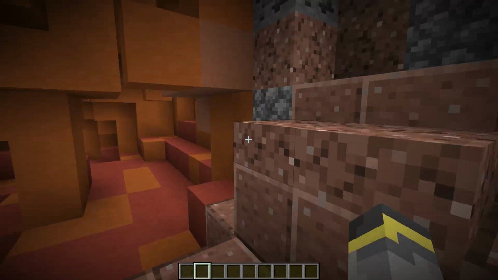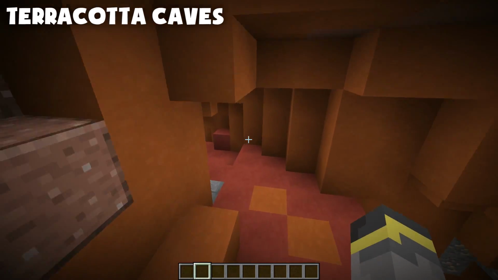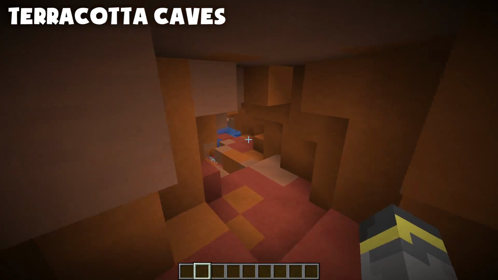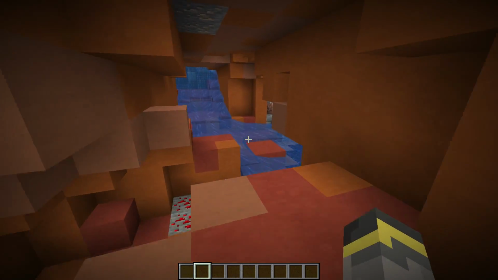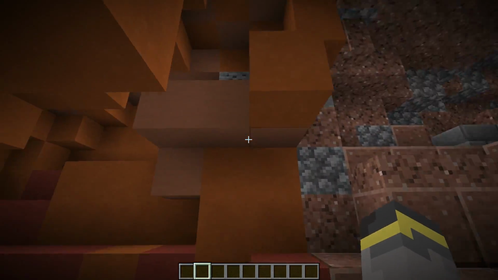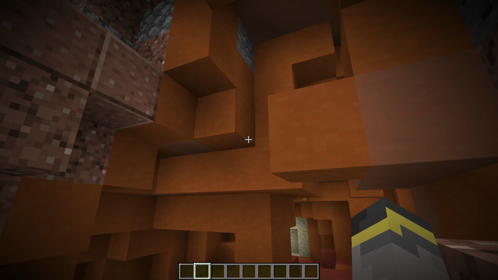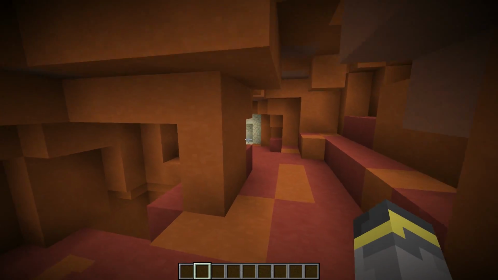Not bad. Moving right along to our next cave system, here we have some terracotta caves. This is going to be really good for collecting up terracotta. Mesa biomes are sometimes really rare, and I would love to just be able to go under the ground and find terracotta. I mean, it would kind of make sense too. Terracotta is hardened clay, which you find under the ground almost anywhere anyways, so that would be really cool.